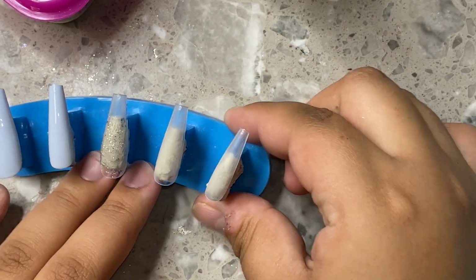This is why I started this series, to show you guys how you can do these designs with gel polish. Let's just say you only do gel on your clients or something. You can incorporate these designs into your daily routine. And in a second here, I'm going to be taking out all the materials that I need for this set. I was trying to get the glitter as close as I could to the one in the picture.